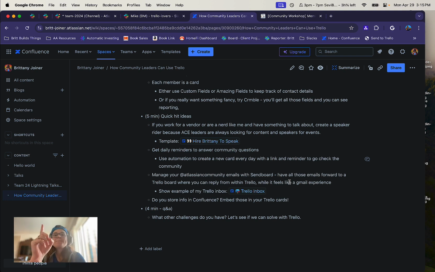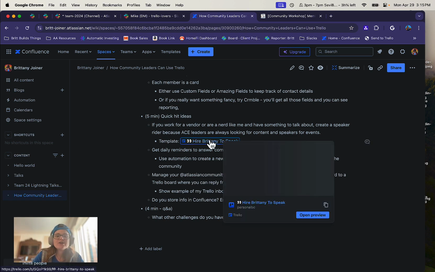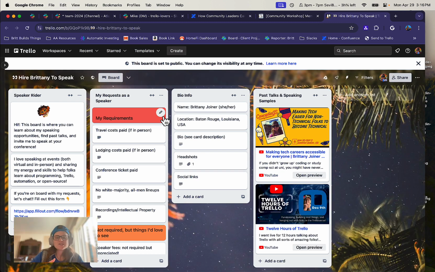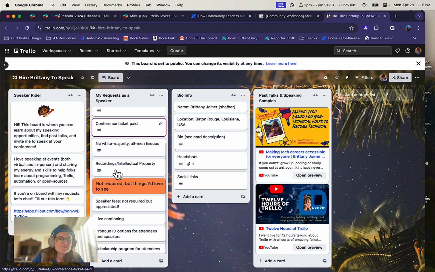So one, a lot of us community leaders are vendors, or let's just say have a lot of things to talk about. I recommend you do something called creating a speaker writer. I actually got this idea from Cassidy Williams. She's a developer, and she does this in GitHub, but I, of course, had the idea to do it in Trello. This is basically details about a speaker writer. It just lets you know that, hey, I'm open to speaking. Here's things I look for. Here's things you may need to know about me if you need headshots, if you need to know where I'm from. Saves me from having to type all of this up.